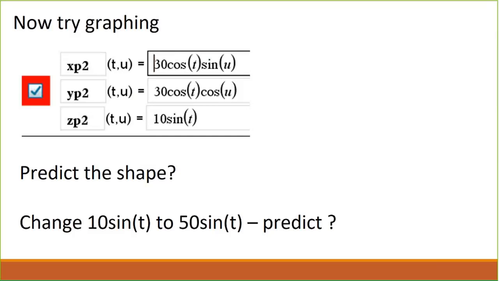All right. Now, if we look at this shape over here, I've got in the X-axis, I've got 30 cos T. Now, in this case, I'm actually trying to rotate along the Z-axis, and I've used the parameter 10 sine T over here, and then of course in the X I've gone times sine U, and in the Y times cos U, my function. Now 30 over here actually represents the radius. If I had all three set to 30, I would actually get a perfect sphere. So where I've got 10, if I had set that to 30, I would get a perfect sphere. Now I've changed that to 10.